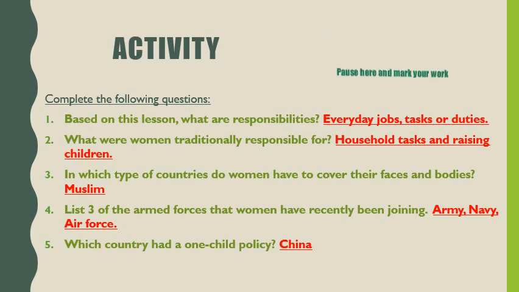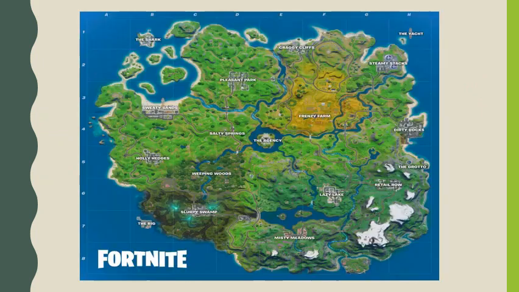Okay, and then this is the marking that needs to be done from last week. This is PSW work, so you just need to find your work that you did for PSW, pause here and mark it. And then this is the large version of the map for you to use for this week's treasure hunt. Go through the video, make sure you found all the clues, and then send me your final locations.